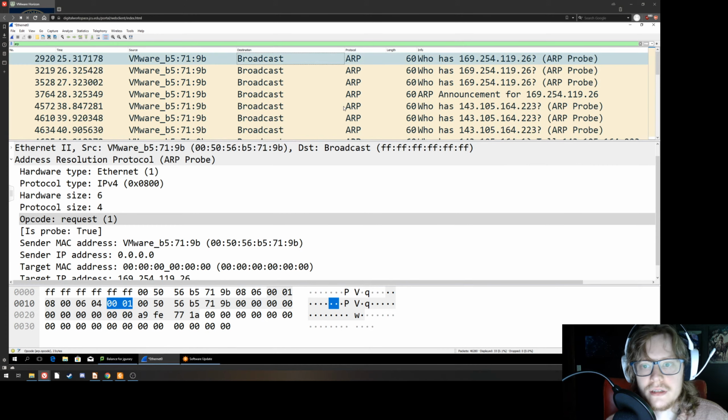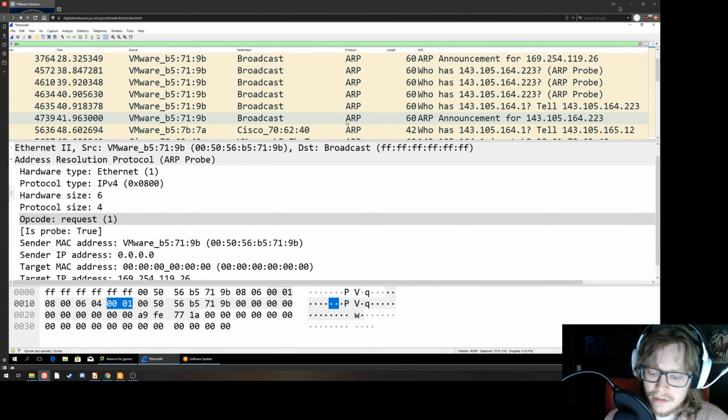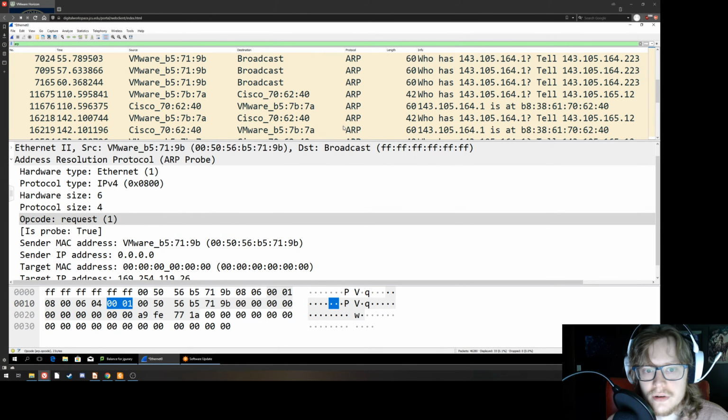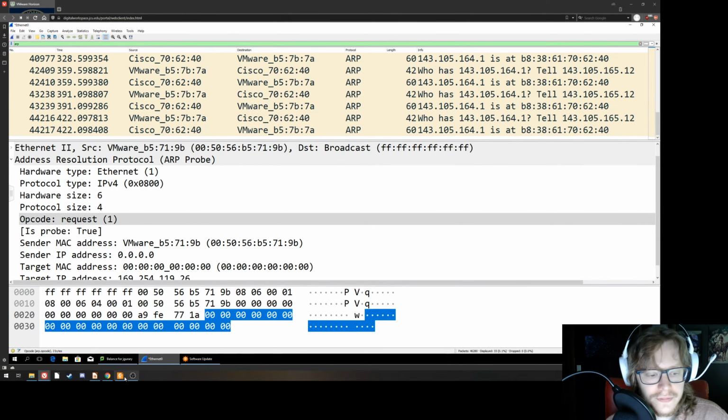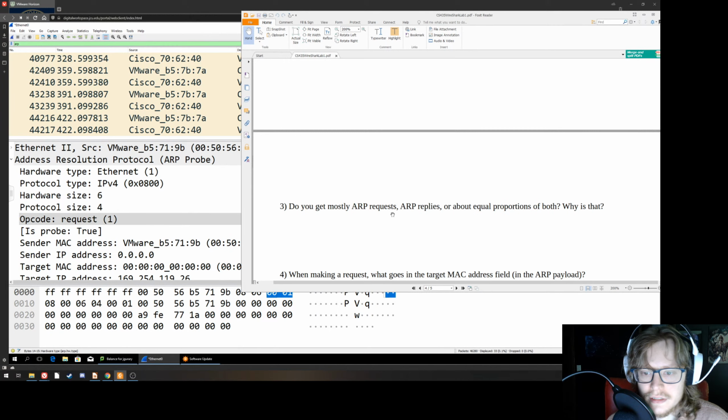So you're going to have a lot of requests for addresses that aren't yours, that you would ignore, and then you would have a few replies for requests that either you made or requests for your address by somebody else that you've replied to. So that's why the proportion is more requests than replies, because you see everybody's requests, but only replies that are relevant to you.